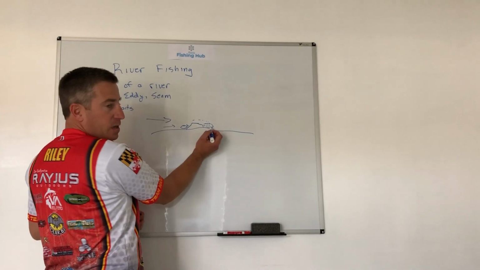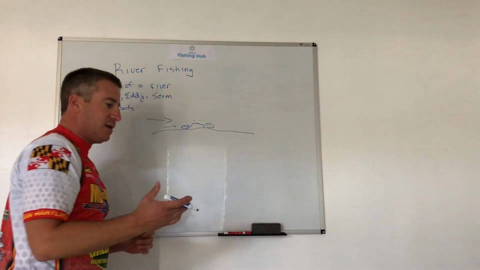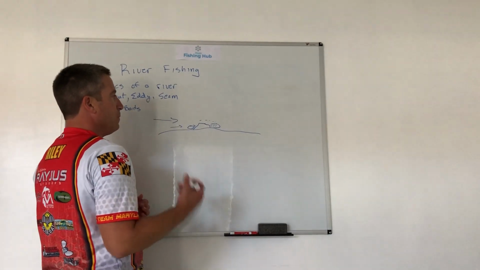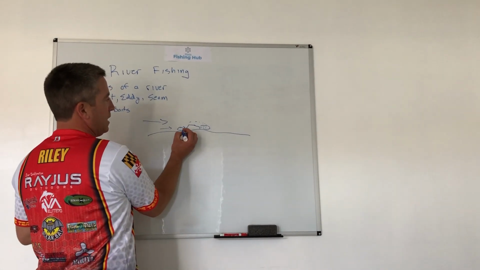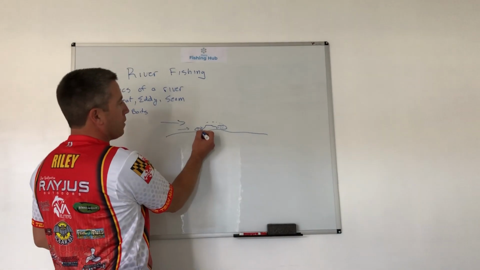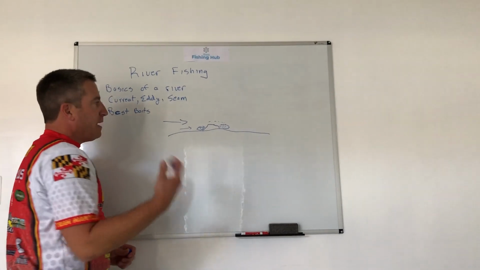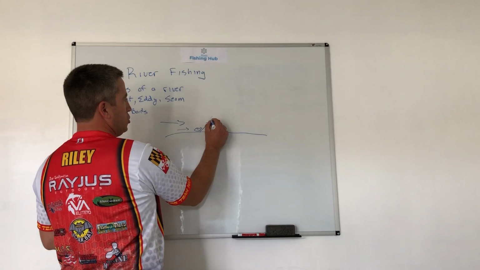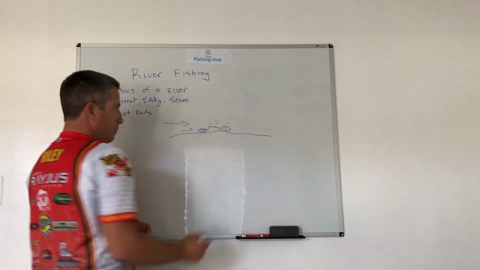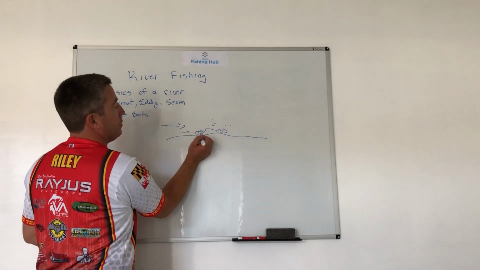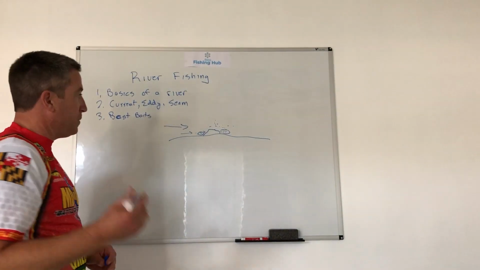So your fish are going to position themselves on the front and back. Most people pull up and think that they've always got to fish down current of the piece of structure. And believe it or not, a lot of times the most aggressive fish will be positioned on the up current side, which forms another eddy. So keep that in mind as you're fishing. If you're always casting just to the rock and your bait's coming back, you're missing the majority of the really aggressive fish, which actually sit on the front side of the piece of cover.